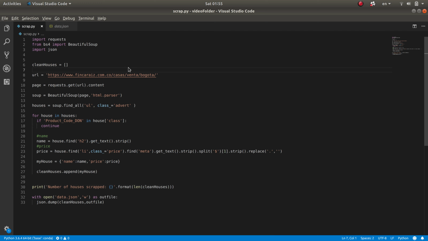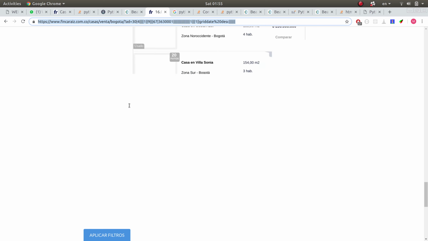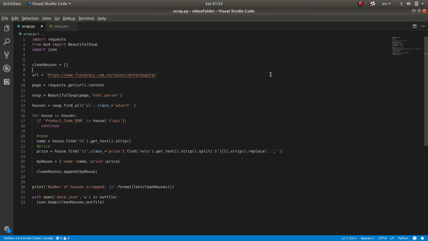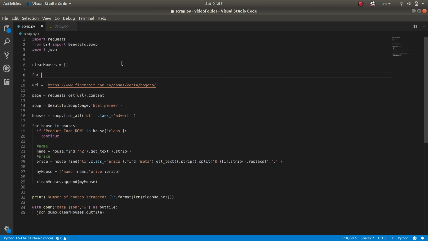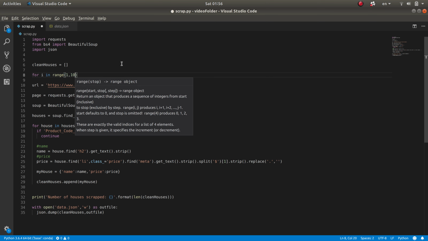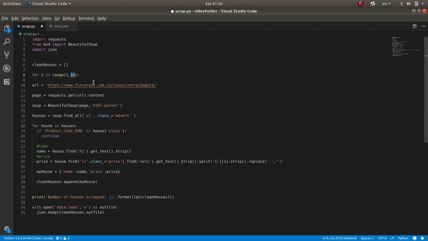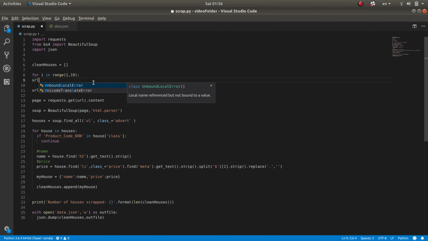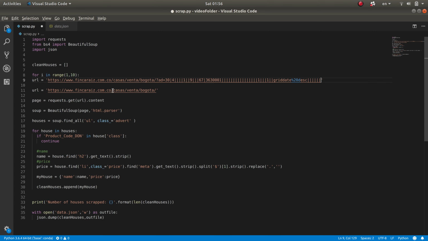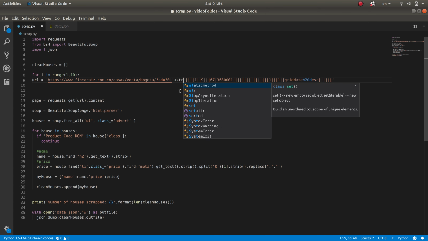And iterate through all of the numbers available. So 1 through 9 are available. So I'm going to iterate for i in range 1 through 10, right? This range is not inclusive on the right, so it'll actually iterate through the numbers 1 through 9. And I can now redeclare my URL and have the number right after the 30 be my iteration.